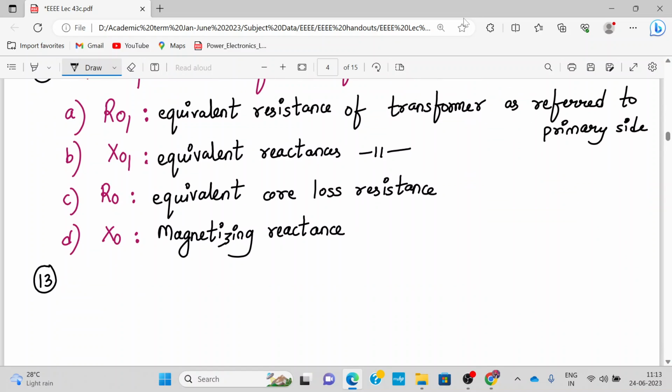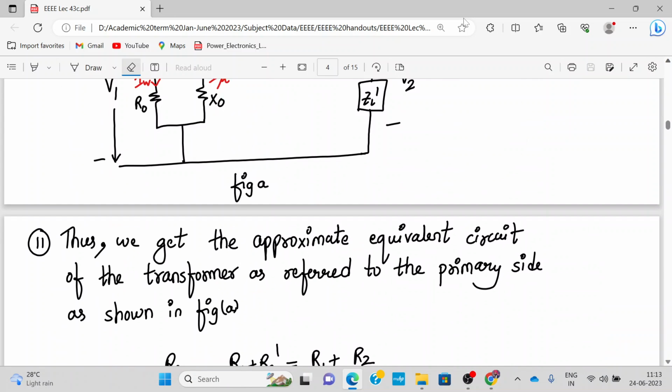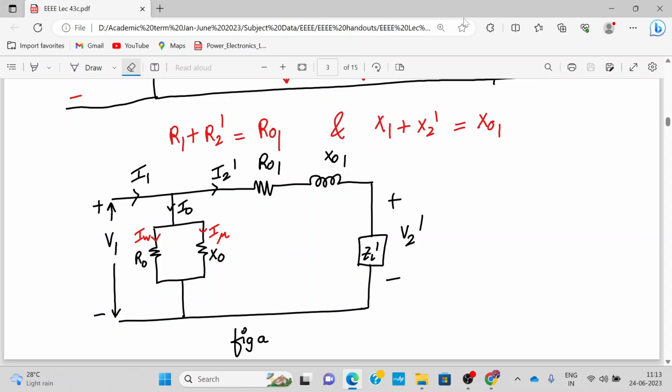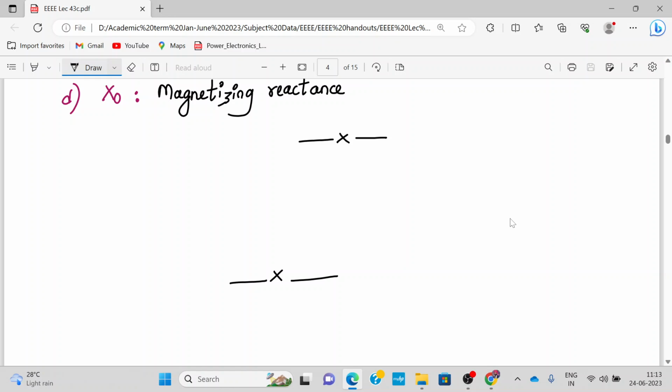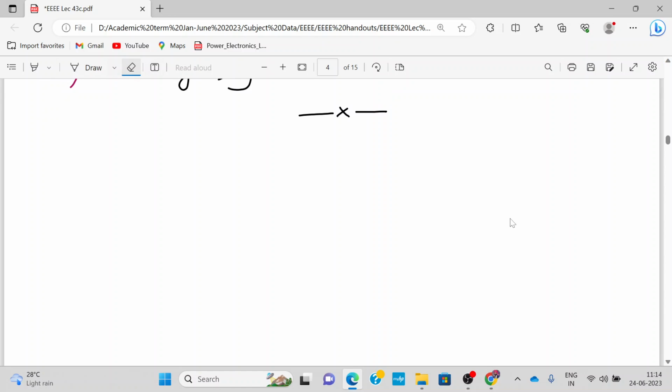All right. So that's it from this topic. No need to add point number 13. We have already included all the stuff above. All right, clear. So we started with the exact equivalent circuit of the practical transformer, and we have come to this approximate equivalent circuit of a transformer with the parameters described over here. If they ask you for the equivalent circuit of a practical transformer, you can follow these steps. Now let's go to the next one.